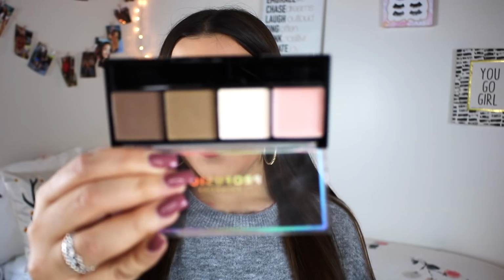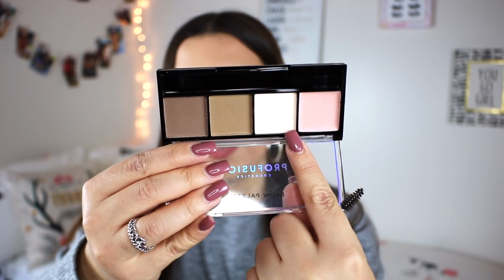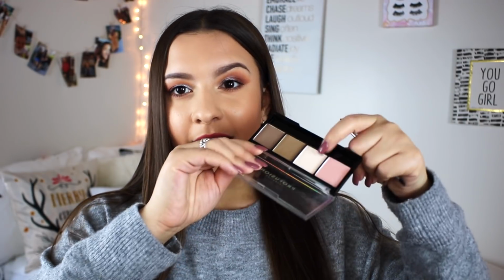I feel like the brow powder makes my brows look really fluffy and hair-like. Sometimes I feel like if you have a pencil, it can make the brows look a little too intense if you're not careful, and it's easy to go overboard. I have mine in the light to medium shade, and it comes with the 2 powders as well as a highlighting powder, and then this is like a priming wax. I didn't use the priming wax. I never used anything like that in my brows before, but the actual powders and the highlight shade that comes in here are really great for the brows.